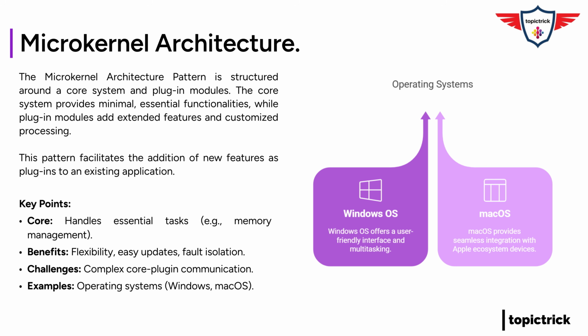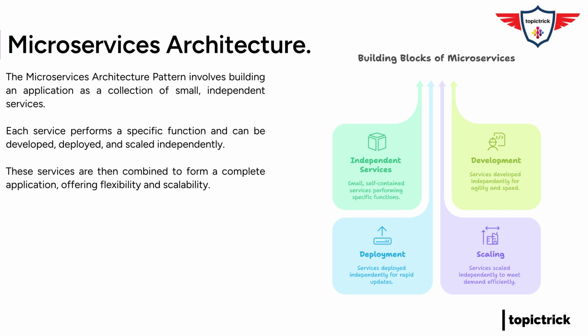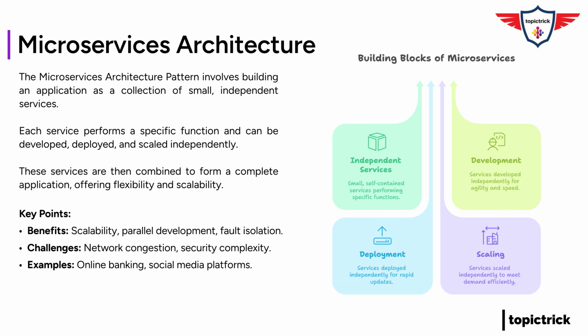All right, so now let's talk about microservices architecture. This one is kind of like having a team of specialized chefs instead of one head chef trying to do everything. Oh, I like that. Yeah. So instead of building this massive interconnected application, you break it down into smaller, independent services, each one focused on a specific task or functionality. Like each chef has their own area of expertise. So it's like building a network of collaborating services, all working together seamlessly.